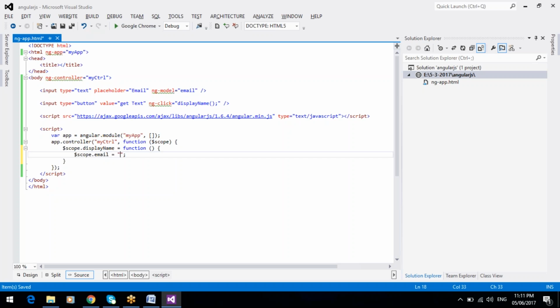Here we can apply the value to the text box, binding the value to the text box. By using the ng-model directive, we are binding the value into the text box. So by using the scope object, like person@gmail.com, when you click on the button, we execute this function and display this email ID in this text box.